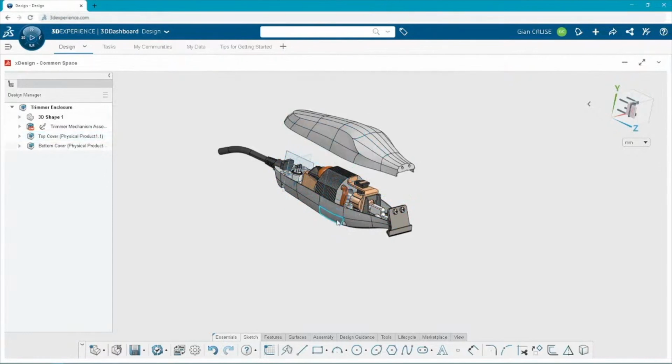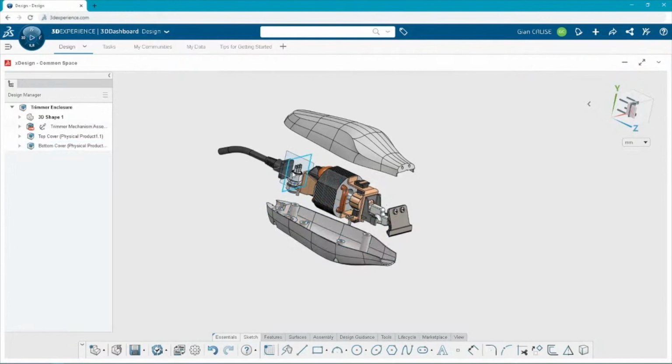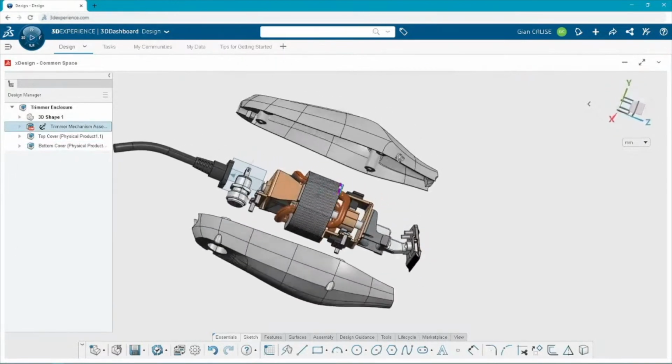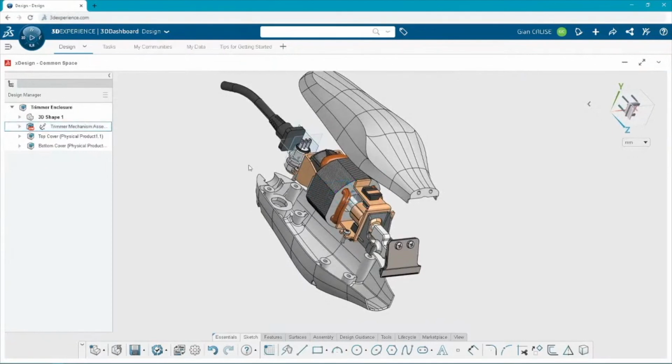Just to show you some more of that detail in some of the work that we just did to the top and bottom cover, let's zoom in there a little bit and scroll around. Yeah. Oh yeah. Look at all that detail, John. We've come a long way, huh? Wow. Yeah, it looks incredible.